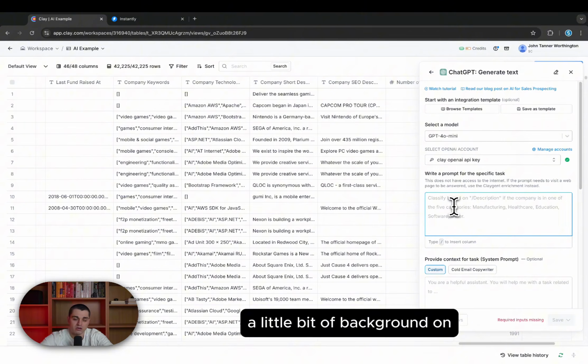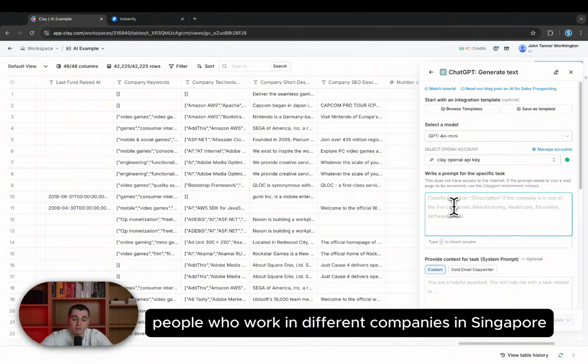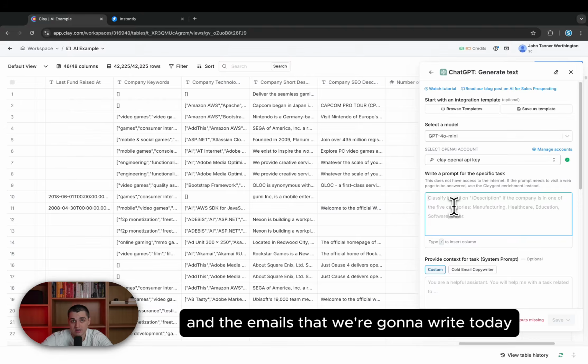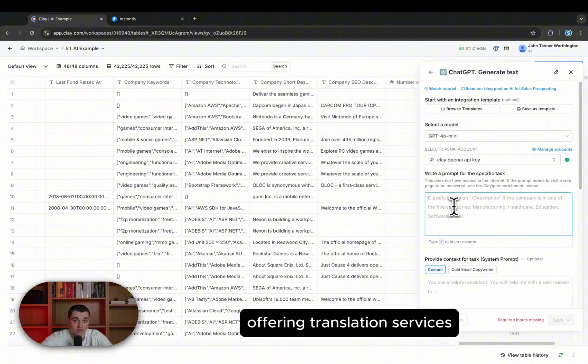So a little bit of background on what this example list is: this is a list of people who work in different companies in Singapore, but specifically multinational companies. And the emails that we're going to write today are going to be about offering translation services.